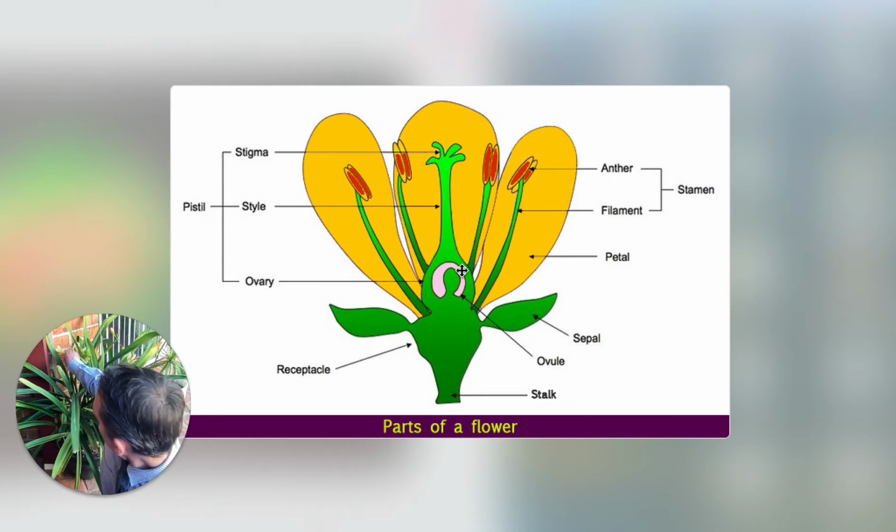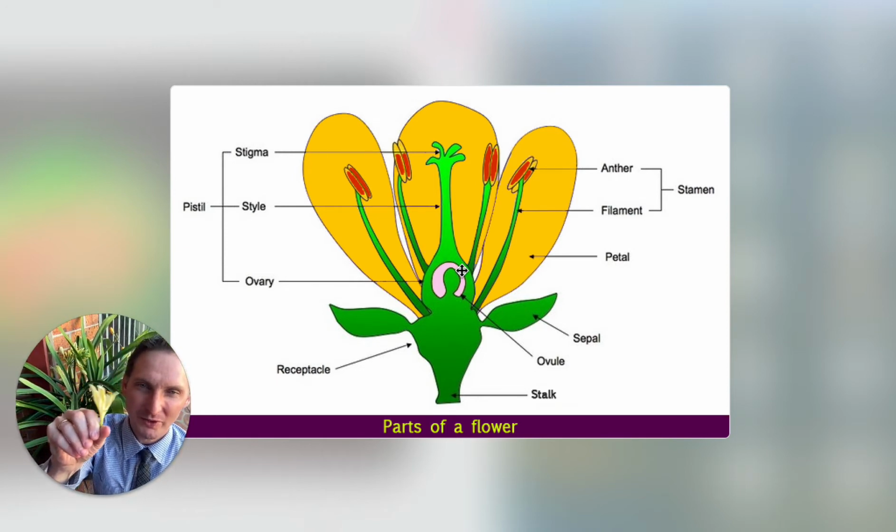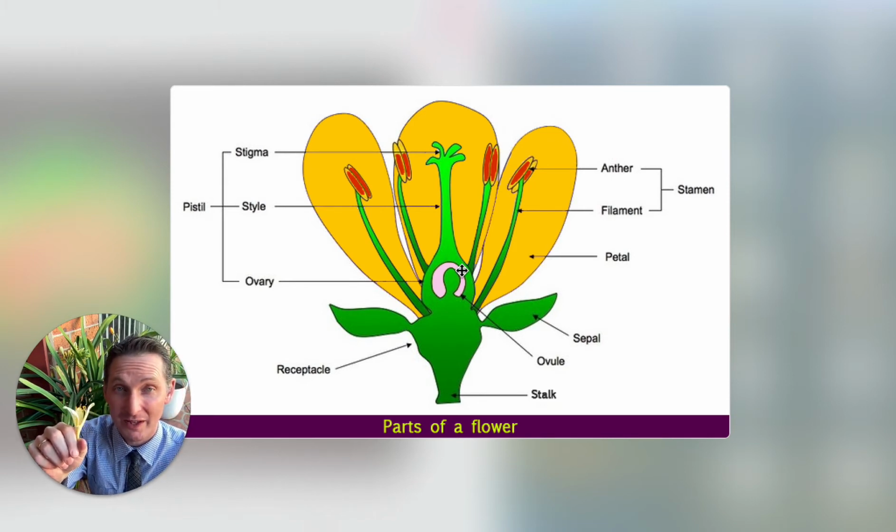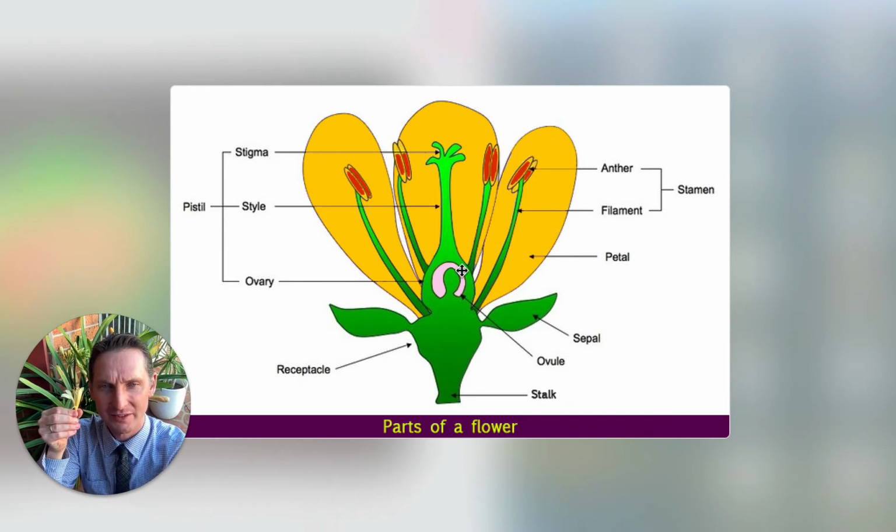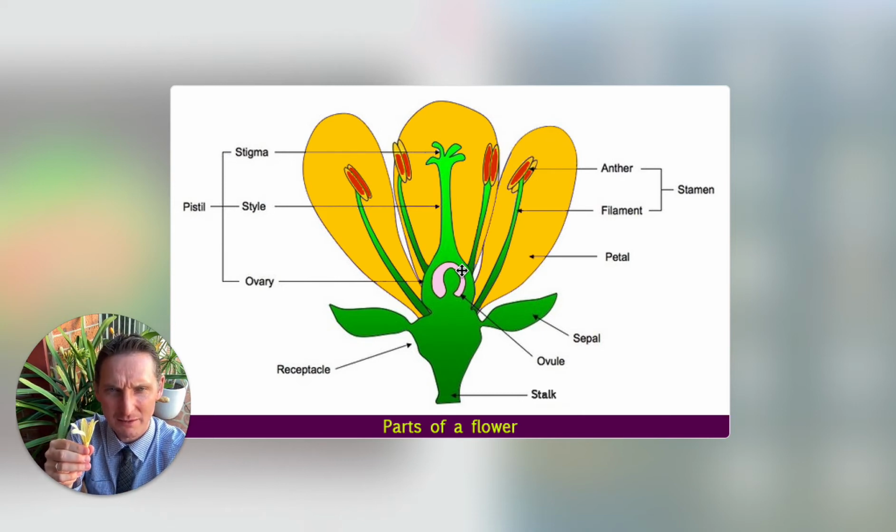So here's a flower. I'd like you to find a flower in your area that you're allowed to use, hopefully in your backyard, and take it inside, take a selfie with it, like that, take a photo, and upload that to the work area in today's lesson. Then I want you to dissect the flower, and all you have to do is cut down the middle and figure out the parts of the plant. After you've dissected it, take another photo, put it on your computer, label it with all the parts you might see above me now, and then post that as well. So two photos you're going to post.